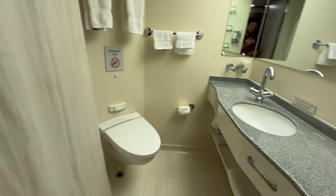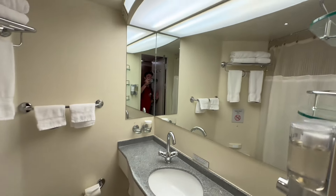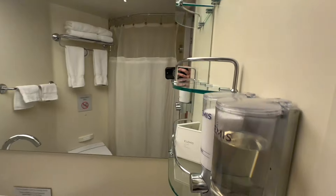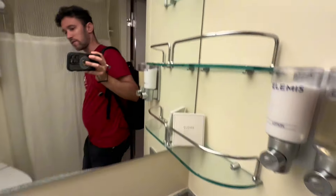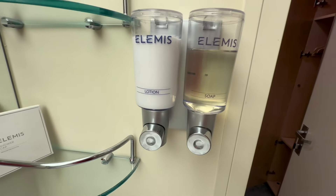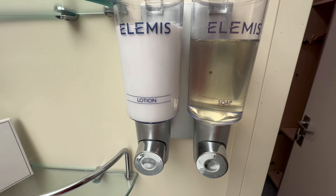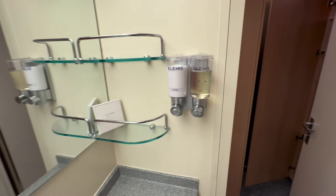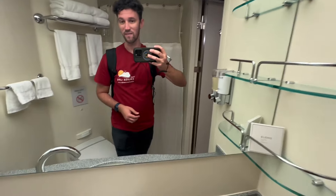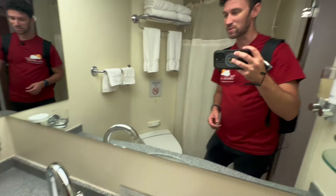But wait, there's still more in this cabin — and that would be the lavatory, the bathroom. The bathroom does appear to have a very standard look. It very much feels kind of like a Carnival ship, with the exception of only one side of shelves inside this lavatory instead of two sides. Here we have soap and lotion, which is a great touch for those Alaska cruises that Holland America does. It's really nice to be able to put lotion on your hands because it does get very dry when you are sailing Alaska.